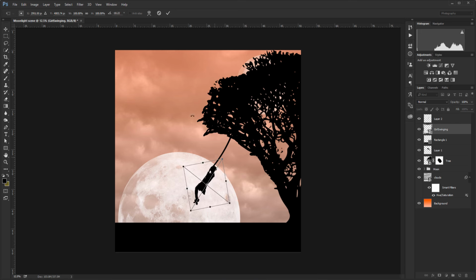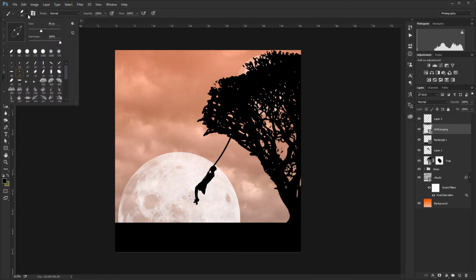Now we can move on to adding a little bit of extra flair in here. Now I should have provided a link to where you can get hold of some grass brushes on DeviantArt. So if you load up those grass brushes, then you can go to your brush down there and select grass. So I've already loaded mine. If you need to load it up, you should get them appearing in here.